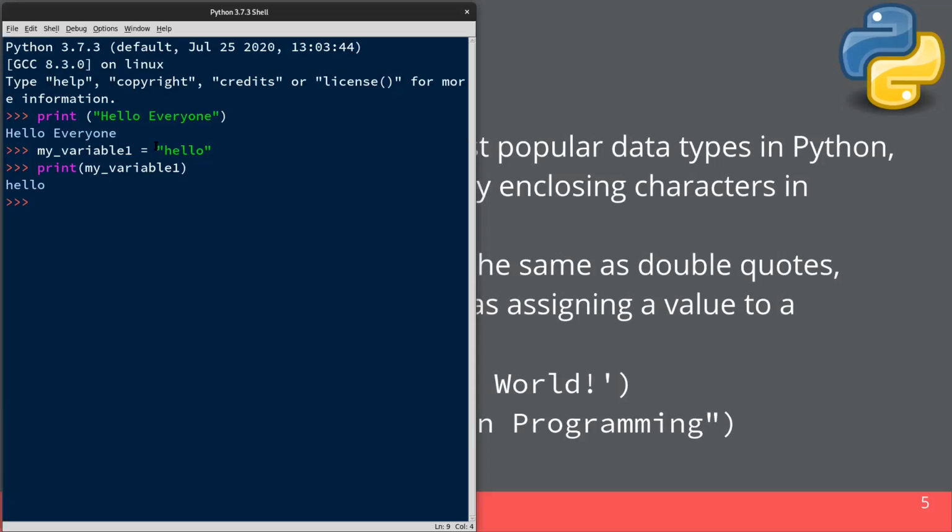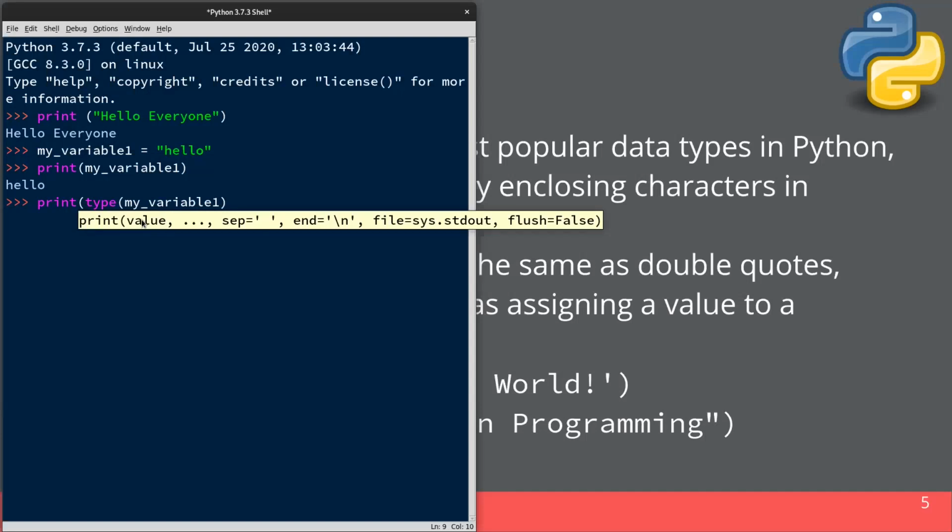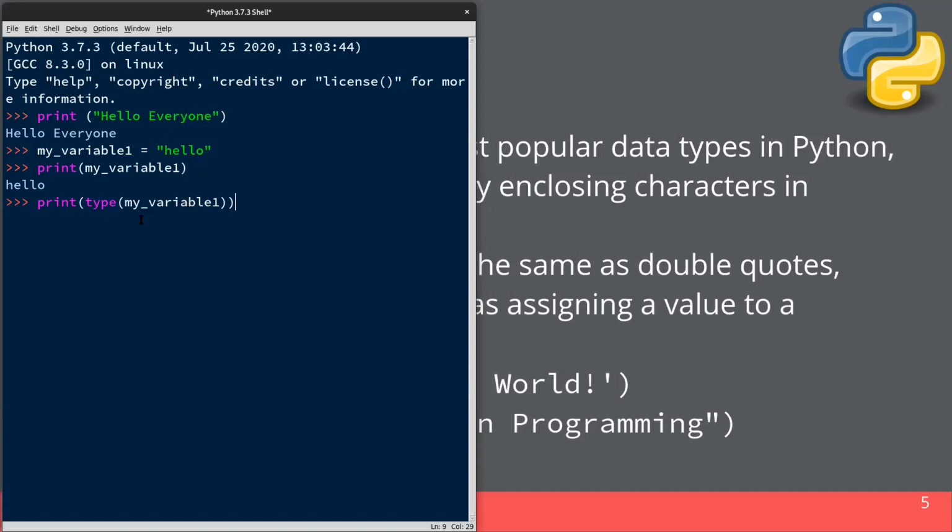Now we can also show how Python understands that data has been treated, by adding another word here. We can do print, and then we can put type, and we just need to put brackets around that. And if we do that, it tells us that Python believes that this is a string, and that's what str means. And a string is just a string of characters enclosed in quotation marks.